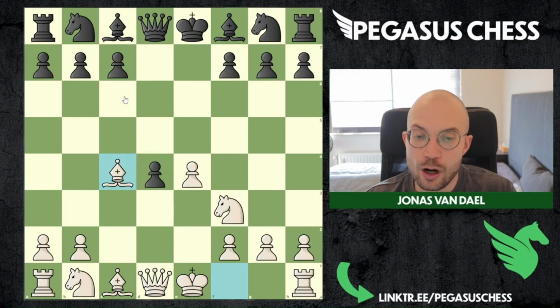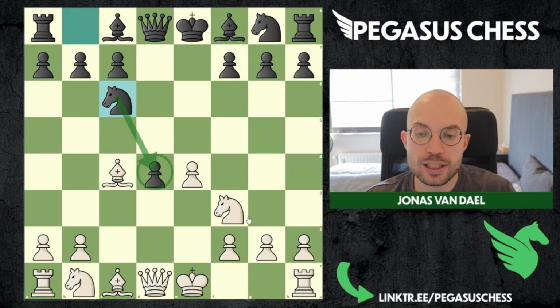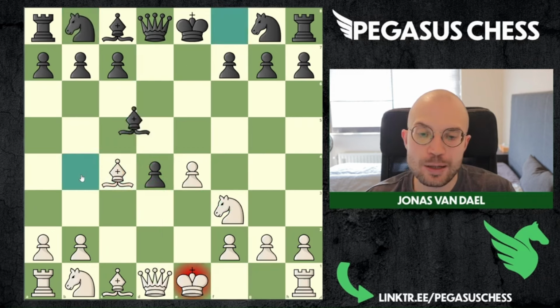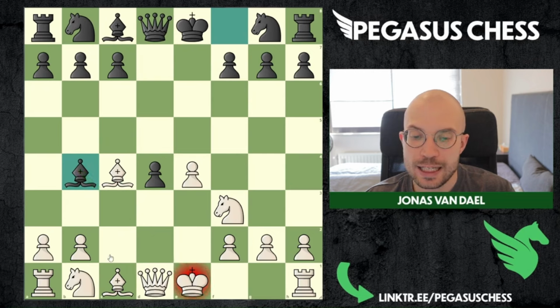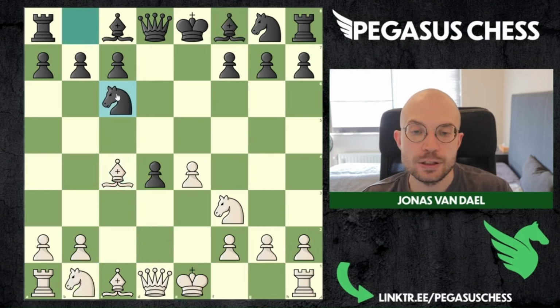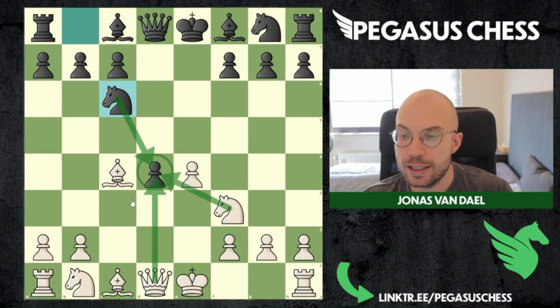And here black will almost always go for knight c6, because of course they want to defend this pawn, which has been attacked twice. Other moves by black, I think sometimes you might also get them to give you this check, but that's not really a problem. You can play knight to d2, and we are going to transpose to our main line. So knight to c6, and black is basically defending this, so we can no longer capture.